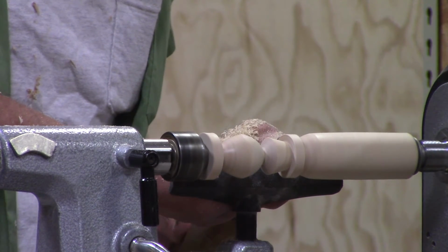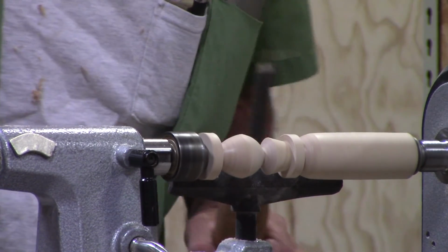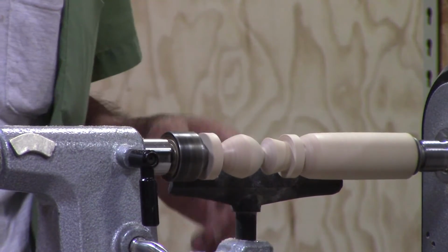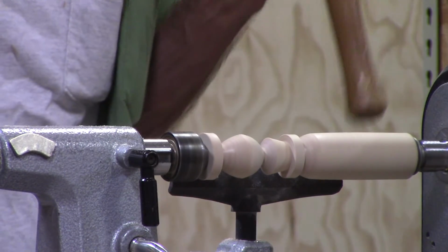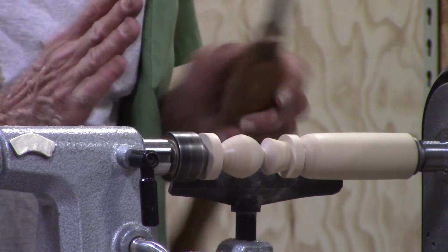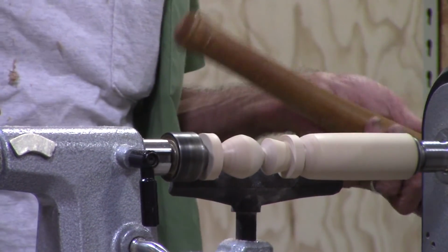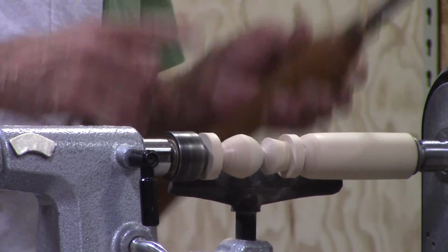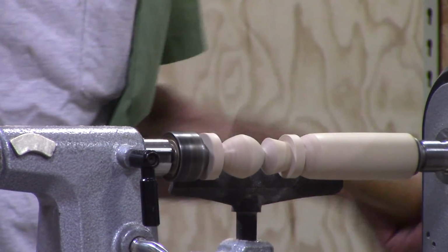Everybody has a dominant hand, whether you're left-handed, right-handed, I don't care. With a skew, you will have to learn to go back and forth between the two hands. Whatever your weakest side is, when you're cutting a bead, that is the side you should cut first. Why? Simple. It's easier with your dominant hand to match what you've got on the other side than it is with your weak hand to try and match the dominant side.